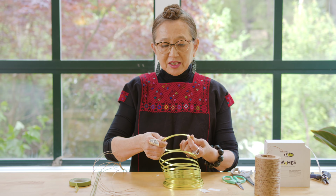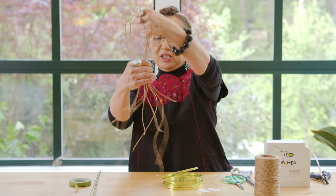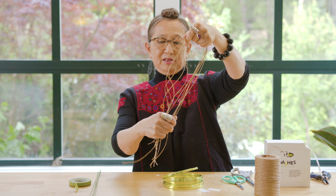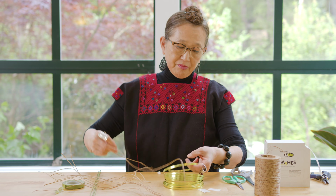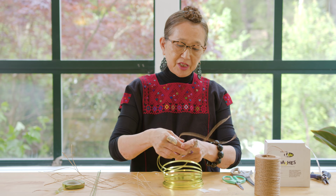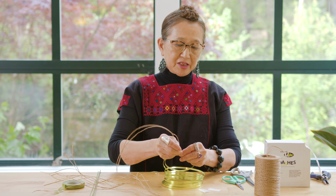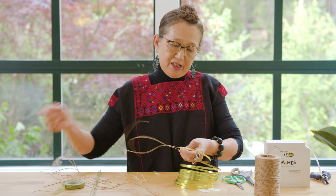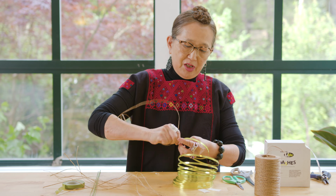And then I'm going to take the 6 pieces of bind wire and go all the way around. In order to do that, I want to half these so that they're even on both sides. So maybe like this. I can start with the first one, to place it exactly where the seam that we just created a moment ago is. Right at that seam, I am going to take this wire and I would go 1, 2, 3.